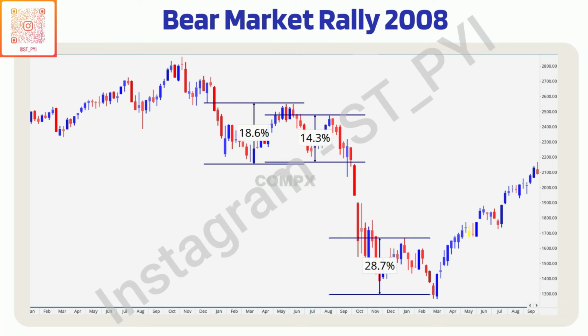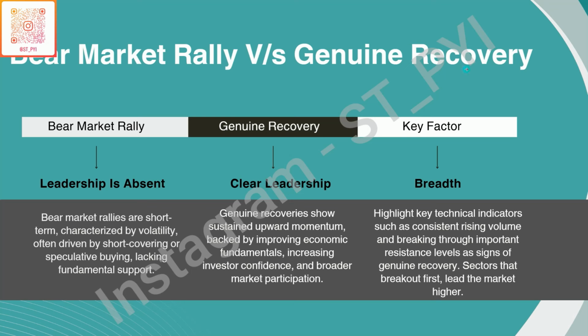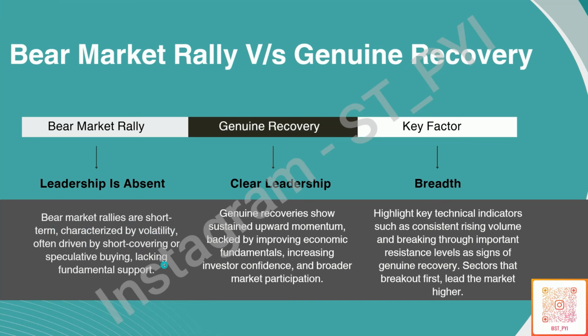So now we'll come to the key guidelines as to what is the difference between a bear market rally and a genuine recovery that happens in the market. First, the bear market rally. The major hint that you'll get is that leadership is absent. Typically, bear market rallies are short-term, characterized by a lot of volatility, often driven by short covering or speculative buying, and usually lack fundamental support, that is, economic data points and monetary policy. These things are not aligned whenever a bear market is going on. I'll come to my verdict towards the end of the video.